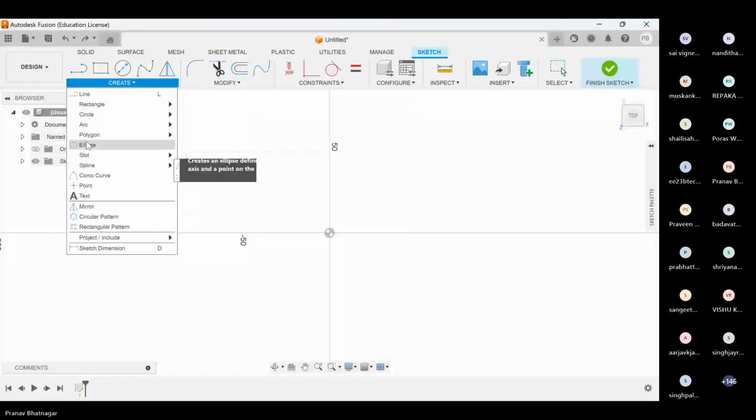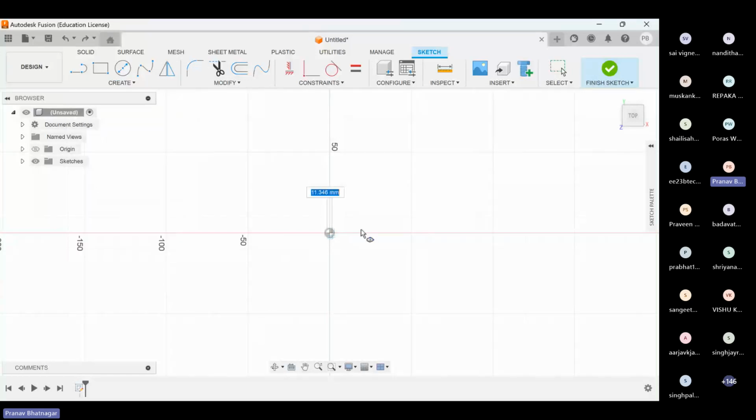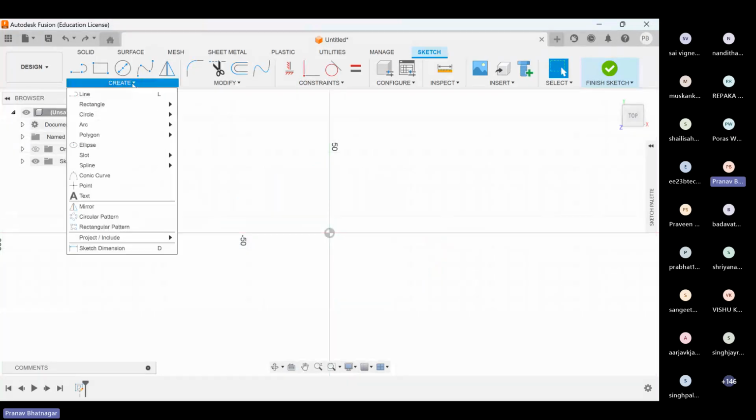Select the center point, select the second point to define the first axis, select the point to define the point on the axis. So this is the center point, this is the second point, and this is the third point I have to select to define it. And that's your ellipse. You don't have to learn anything, you can just hover over it and use it for assistance. There are a few more things such as slots, line, and all. I think we can just go through them. So yeah, moving on.